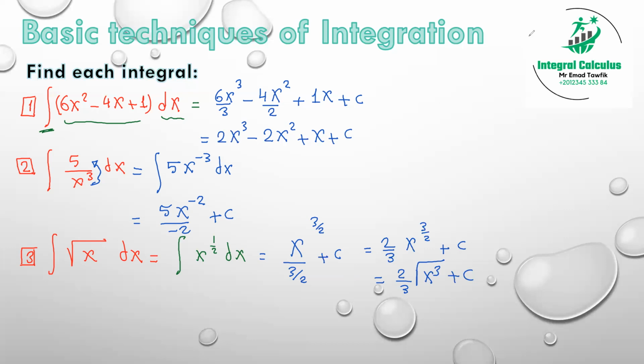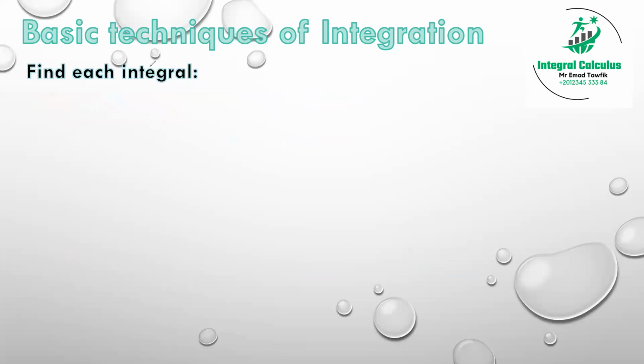If I move to the next point, question number 4, we have the integration for 2x minus 1 all squared dx. As I told you, you have to simplify before the integration as much as you can. You have to expand your binomial squared here. I didn't integrate yet, so you have to expand it first.